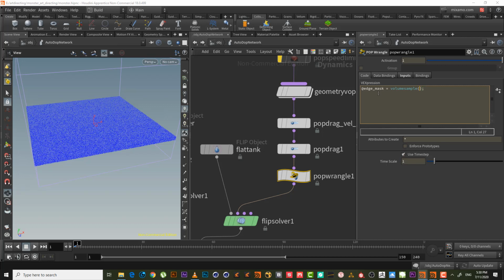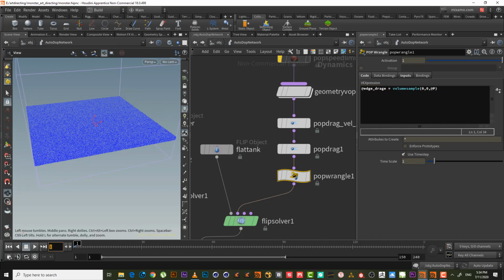Here we want the first input, right? The first input will be 0, then add point, right? Let's see if we go to 2 if it's going to work or not.